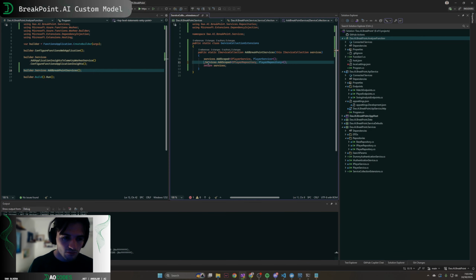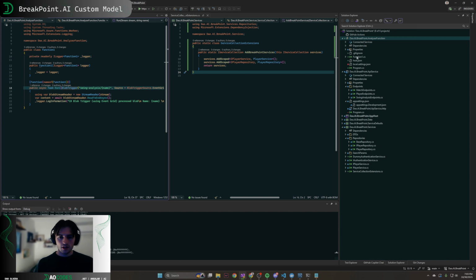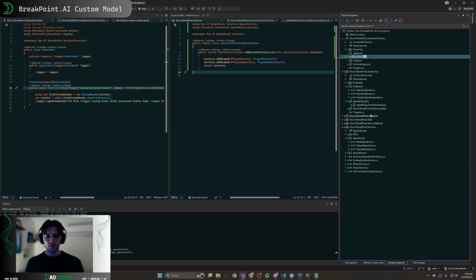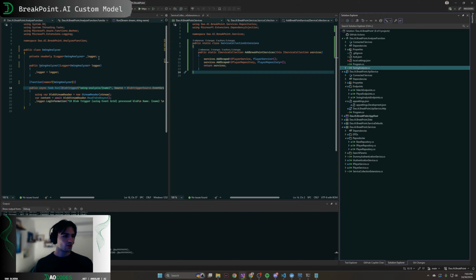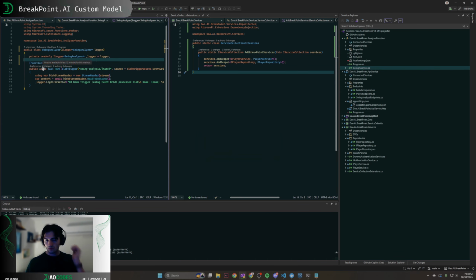This is going to be just services. Okay, function 1, I want to rename you to be swing analyzer. Get rid of that. Let's go to a primary constructor. Okay, ILogger.